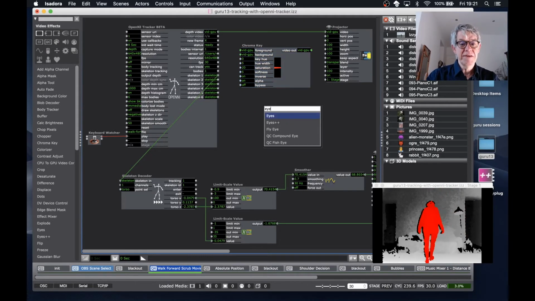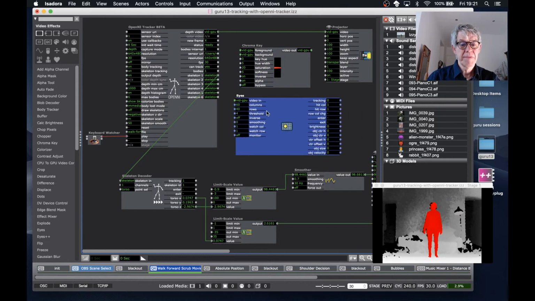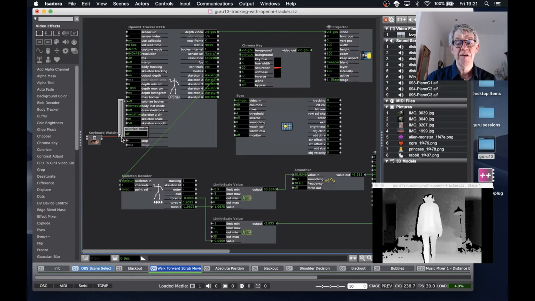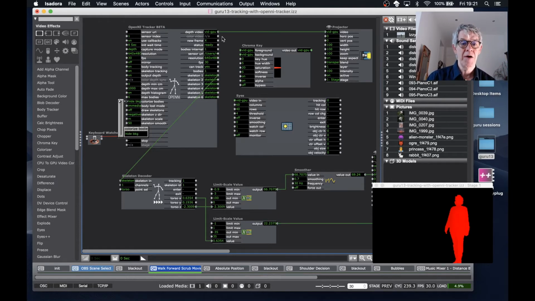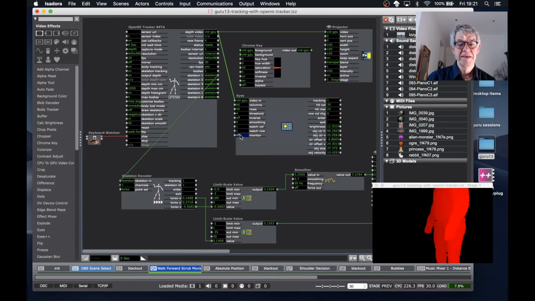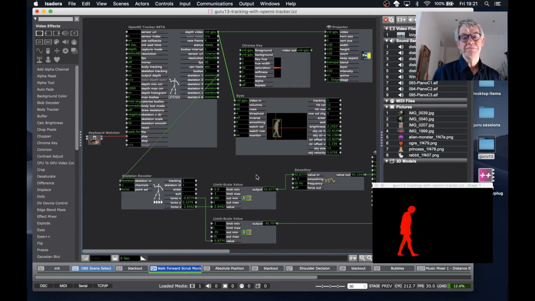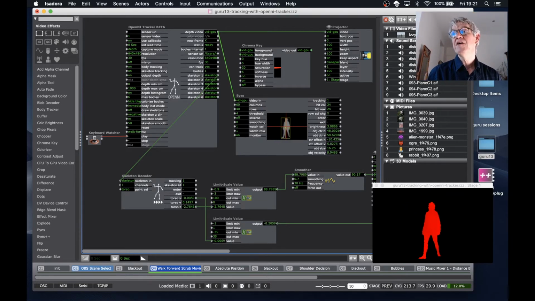But I can do it right now: if I take an eyes actor and I take this image, and I set it to hide background. Oh, by the way, the other mode is colorize bodies. You just turn it off, and that's the pure depth image without any colorization whatsoever. But if I say hide background, I can take this directly into eyes, and you'll see if I turn on the monitor, it's totally tracking. It's totally tracking, right? So yes, that's a very, very cool idea that you can do. Because that way, it doesn't even have to recognize the skeleton. It just has to colorize the body, and you can have up to 6 of them, right?